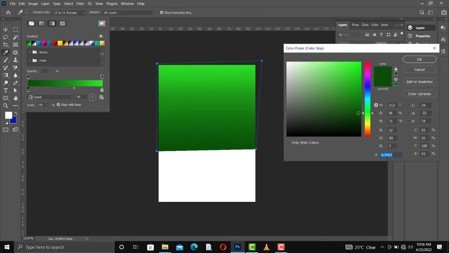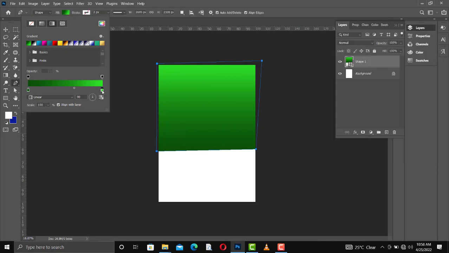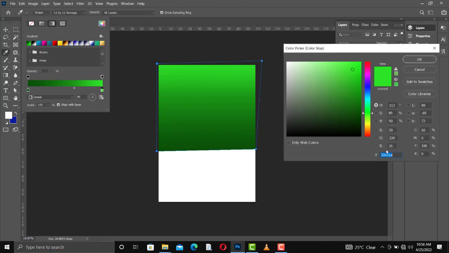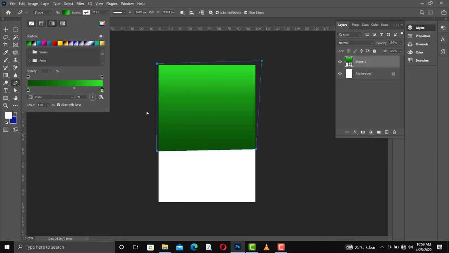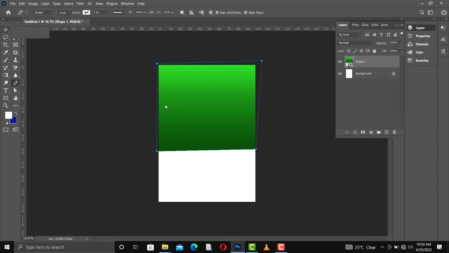So the hex code for this one is 0C5003. That's the darkest part, okay? And then the hex code for this one is 32E5A. That's the hex code for that one, okay? So now we have this.